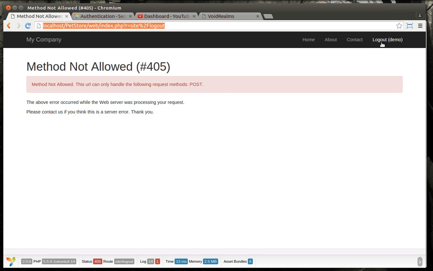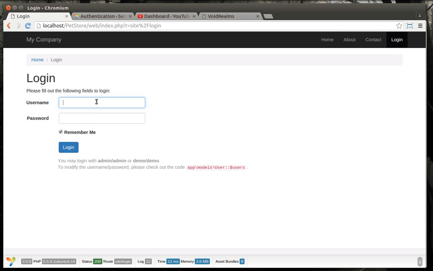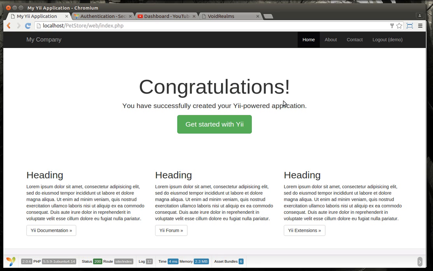Log out. So that actually demonstrated what I wanted to show you: we went to go home, and the home was set to logout when we modified the query string. I apologize if that's a little confusing, but I'm going to log out again. Contact. We'll reset the go home so it doesn't screw up on us. There we go. So how does it know if you're logged in or logged out?